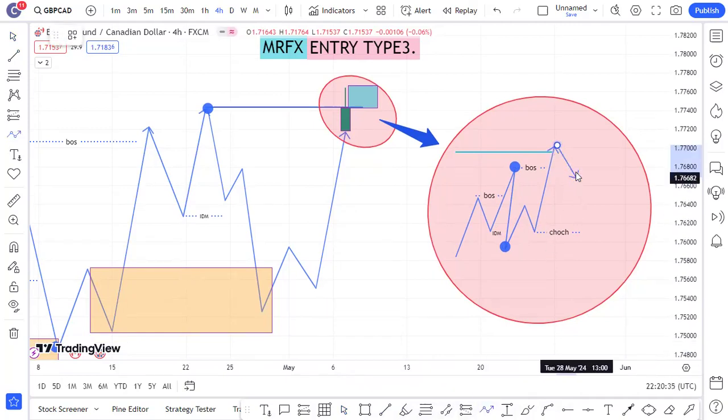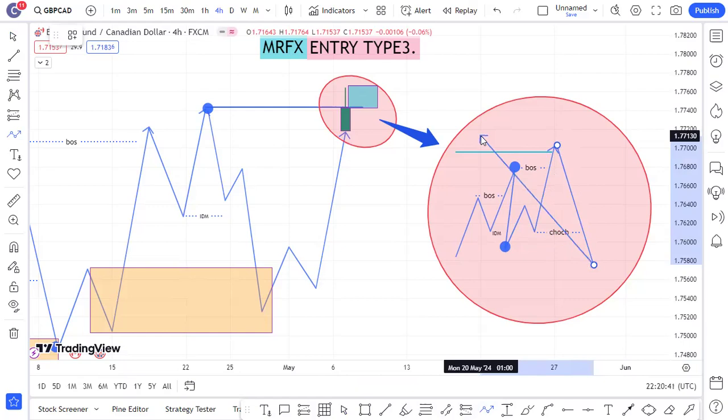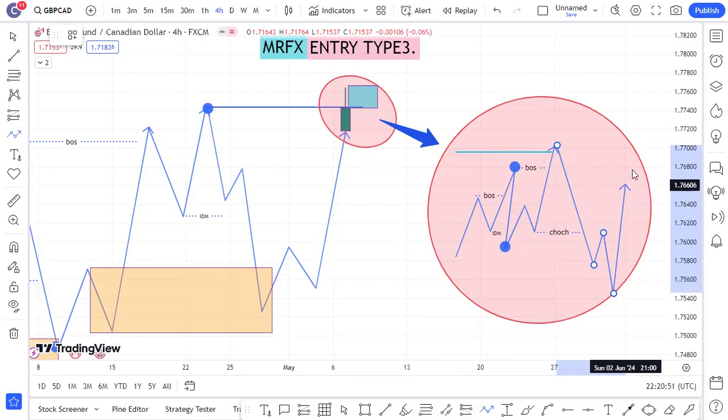So the market will have to come down, all right? Break this level just to show that it has broken the change of character. And since the liquidity has been swept on the upper side, what you need to see is to get something, an order block or order flow, and you sell from there. And if the market decides to give you an inducement, well and good. But if it does not give you, it's also okay, all right?